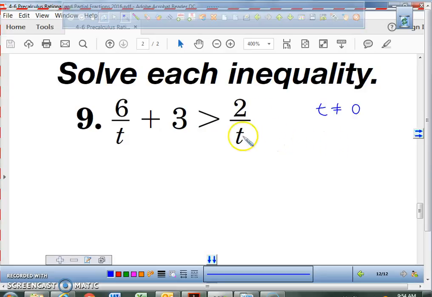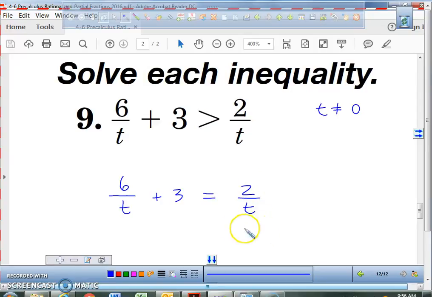Now, we're also trying to figure out what values of t I can plug in to make this side greater than this side. What we have to figure out is not just one answer, but all of the answers that work. One answer we know does not work is t equals 0. So to start this out, we're going to make this as easy as we can. Instead of using the greater than sign, let's just set things equal to each other, because I'd like to also figure out what value of t would make this side equal this side. Then we're going to put things on the number line and see what scenarios could possibly work.